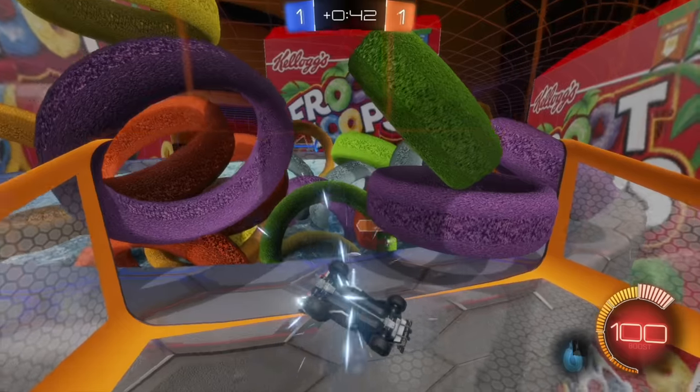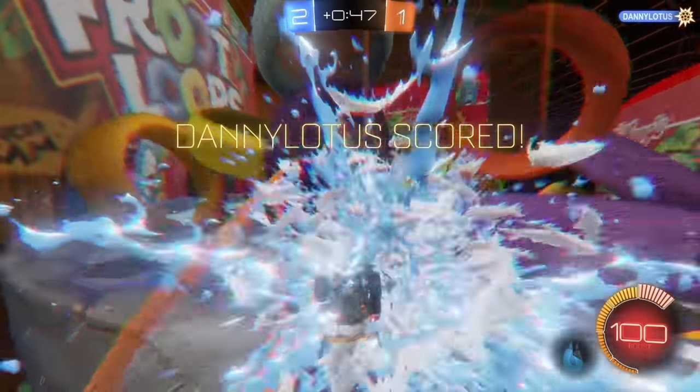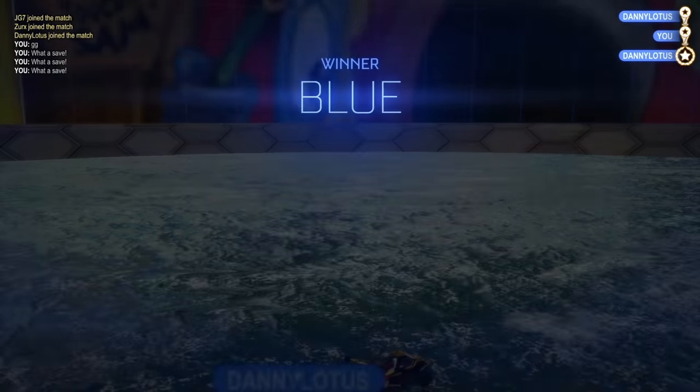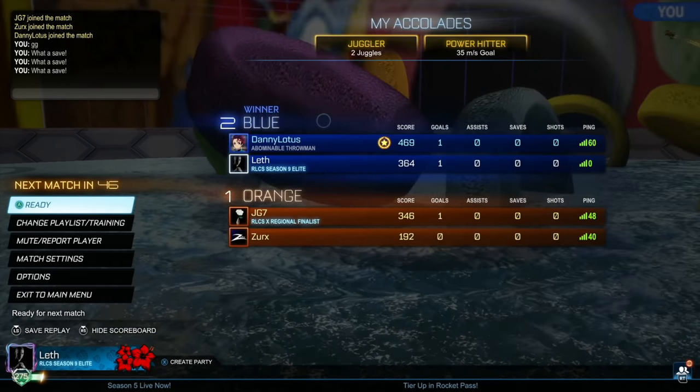No way. It's just like almost our net. Bro, where is it? Get the ball away from here. Bro, no, no. What just happened? How did we not save that? I was just sitting in the net with the magnet the whole time. Yeah, usually we ramp up to this kind of stuff, and we're starting this off with game one, so that's where I'm at.